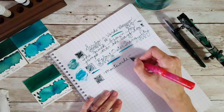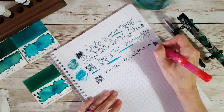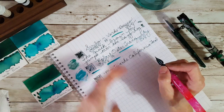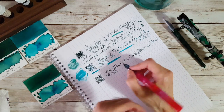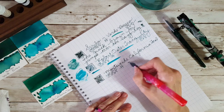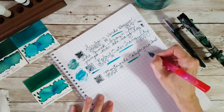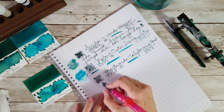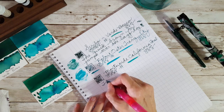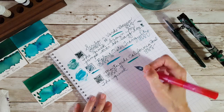Monteverde California Teal. This is definitely, I mean, all 3 of these so far, I'm familiar with them. I know they flow really well. There's not going to be any trouble, I'm sure. Yeah, that's really nice. Okay, we're still laying down the ink really heavy because I haven't yet got it off that glass nib enough. I'm not giving them each a fair shake, I guess.